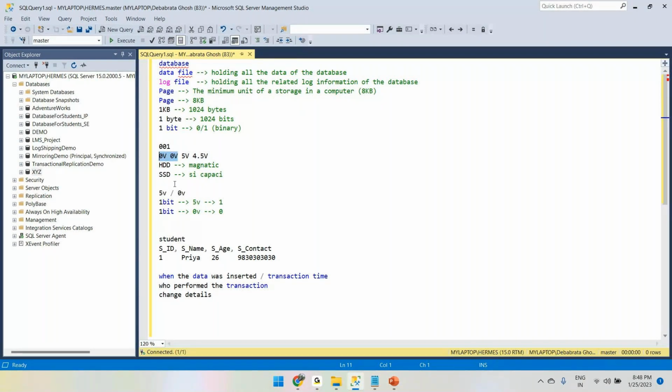All right, so that's about the details anyway. The minimum unit of storage in a computer is 8 KB, or a page. Let me go back to the slide.